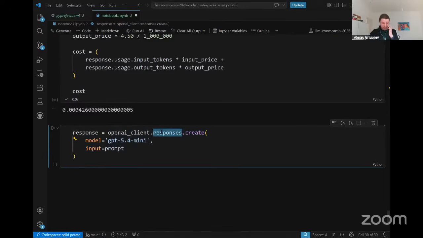By the way, I forgot to mention that here we use the Responses API. OpenAI has two types of API. One is called the Chat Completions API, and the second one is called Responses. Responses is a newer API. When we had our first edition of LLM Zoomcamp, the Responses API did not exist, which is why we used Chat Completions. But now Chat Completions is considered legacy, at least when it comes to communicating with OpenAI, so we prefer to use Responses.